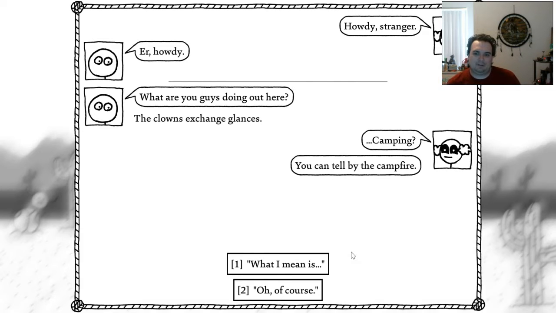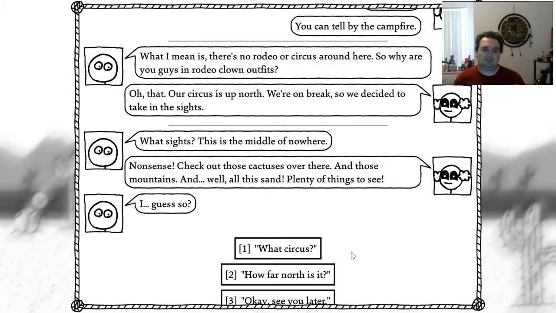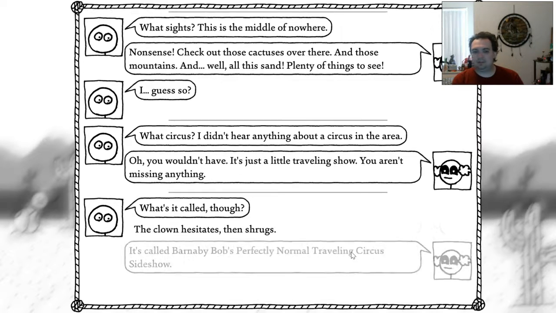Camping. You can tell by the campfire. But what I mean is, there's no rodeo or circus around here, so why are you guys in rodeo clown outfits? Oh, that! Our circus is up north. We're on break, so we decided to take in the sights. What sights? Middle of nowhere. Nonsense. Check out those caches over there, little mountains, and, oh, well, all the sand. Pretty things to see. Guess so. So where's the circus? Oh, you wouldn't have heard of it. It was just a traveling show. You weren't missing anything. What's it called, though?